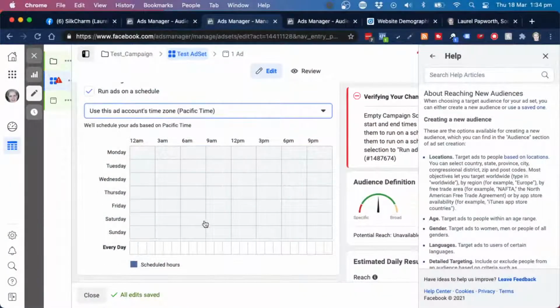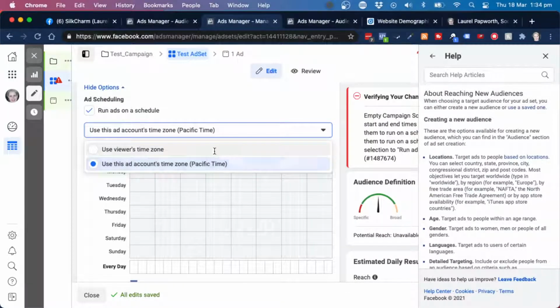Then you want to convert that to Pacific time, make sure you say that in the post, and that you then also finish the ads on time.